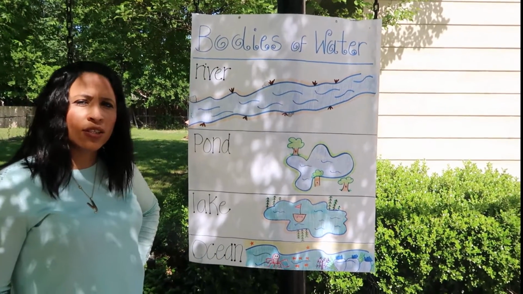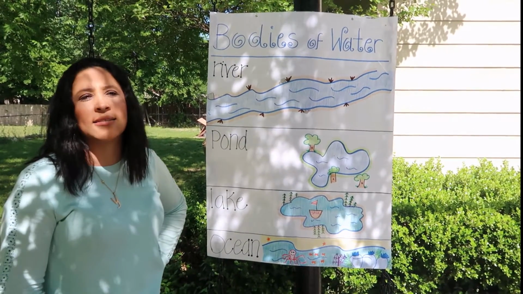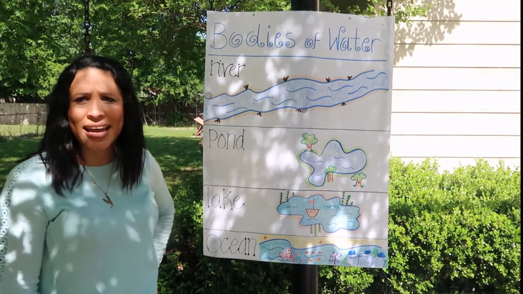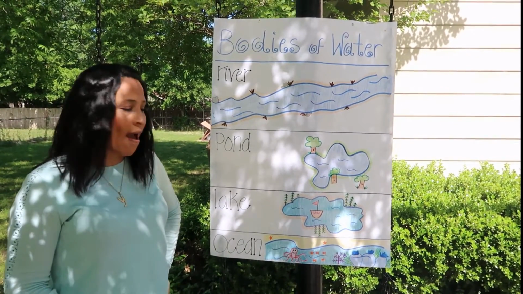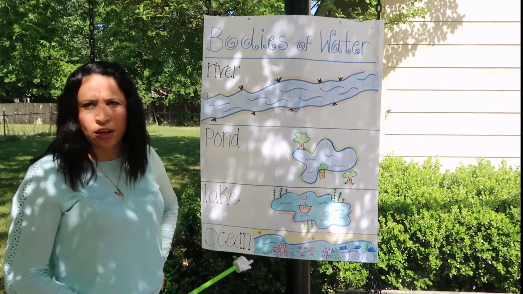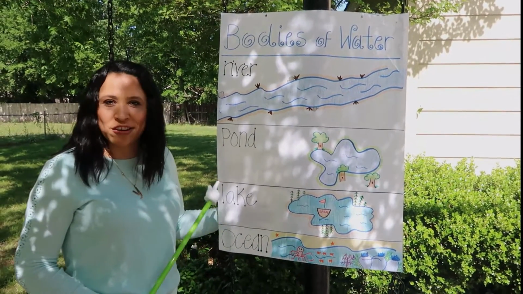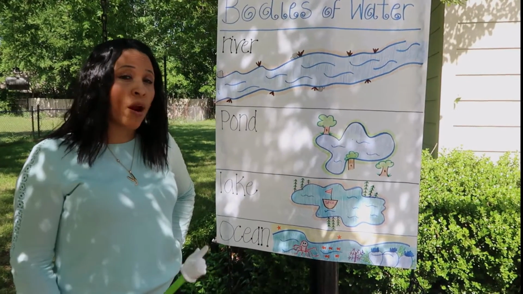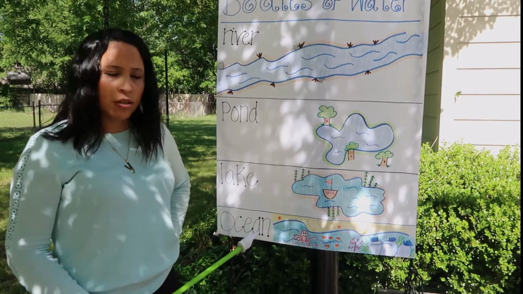Remember from the ocean story that we read, you get to explore the ocean with your five senses. So one of your five senses is taste. So you taste the water in the ocean. So that means we have salt water in the ocean. River and lake has fresh water. Join me in exploring where do things float better, in salt water or fresh water.